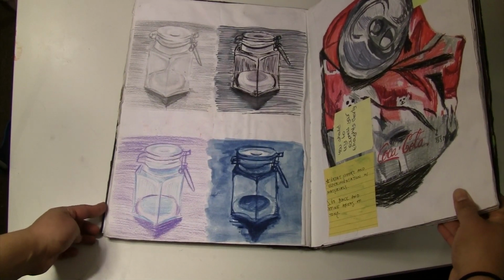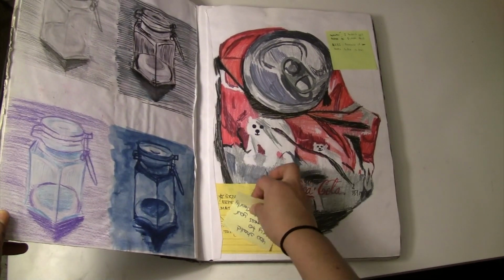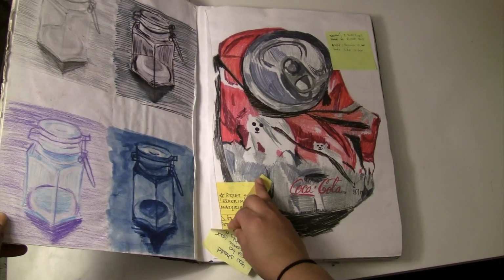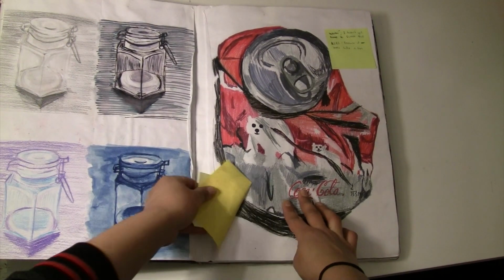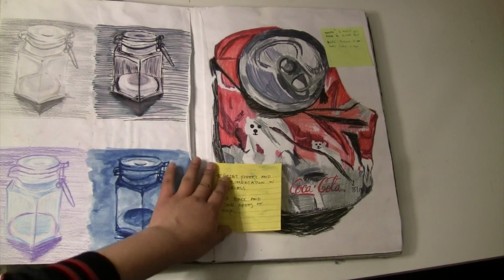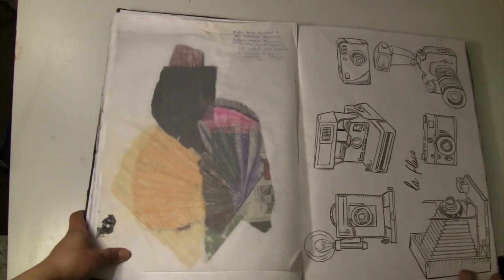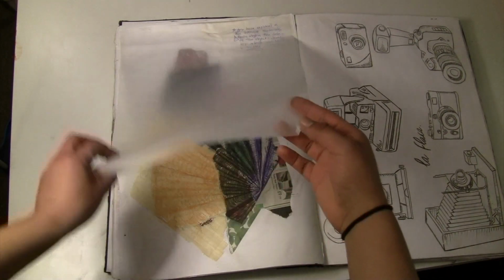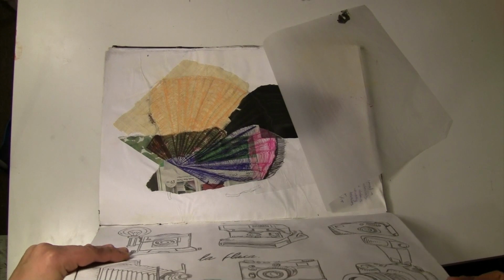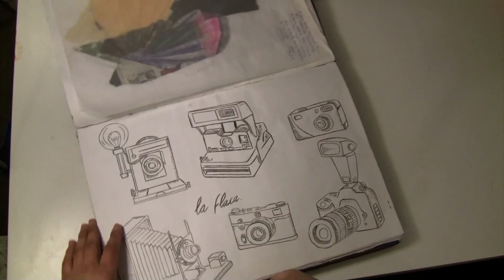Then here I was experimenting with different media: pencil, markers, color and watercolor. I really like the watercolor one. Then that's another homework that was about a destroyed gun, I think. And then experimenting with more media, and I don't like that one because in that moment I didn't get the point of changing the surface, like changing your paper for different mediums and changing the materials as well.